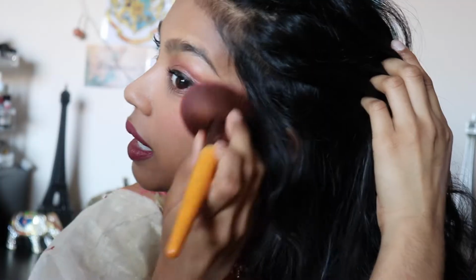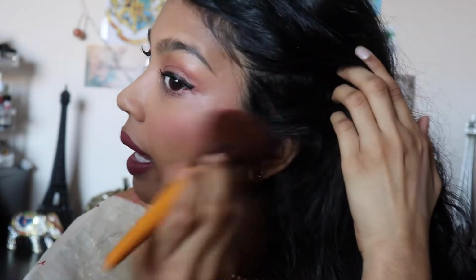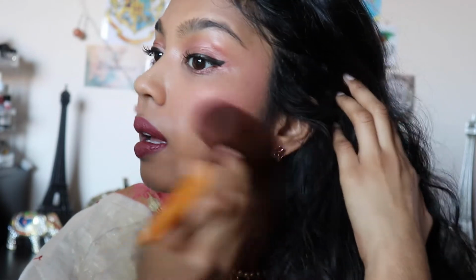She doesn't have a super defined blush, so I'm just going to use my Morphe palette and this middle color, which is a mauvey pink, but it won't be in your face. I'm just going to dust that lightly, because the color is so light that if you pick up a light brush, it won't really show. Okay, I think that is good. It's rosy enough and doesn't overpower the eyeshadow. Look at that. So pretty.